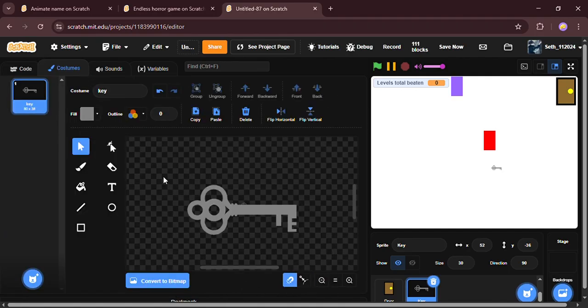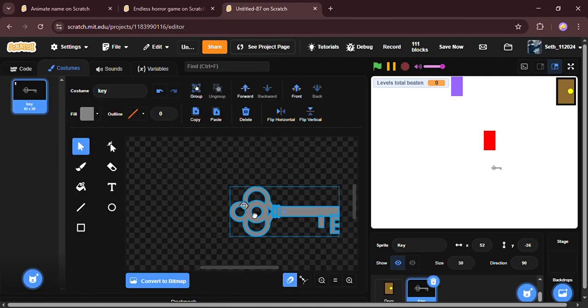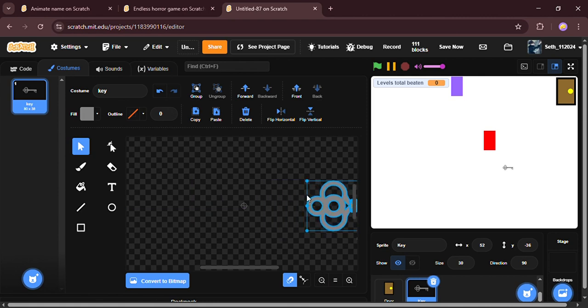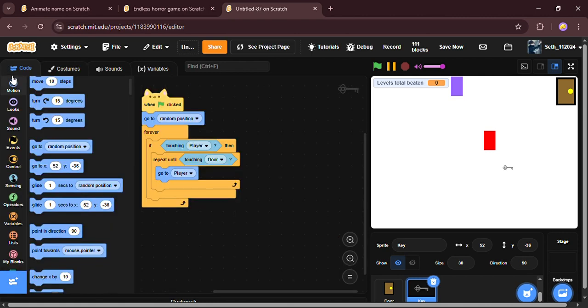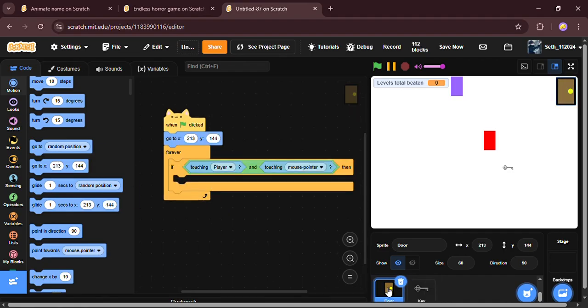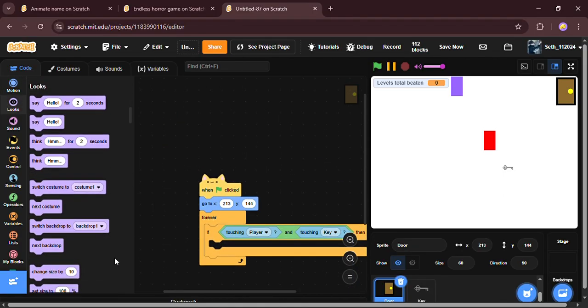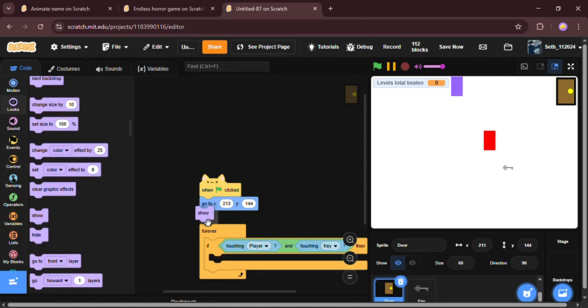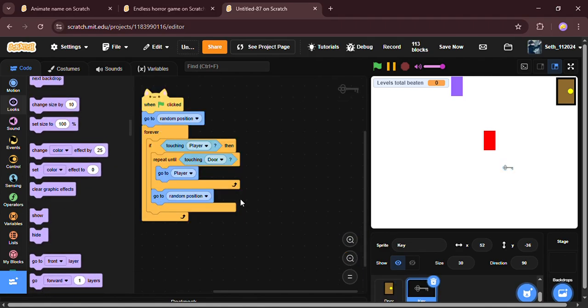And then we wanted to do it like this so that the player holds it. And then go to another random position on the door and put key. I forgot we need to make it show.